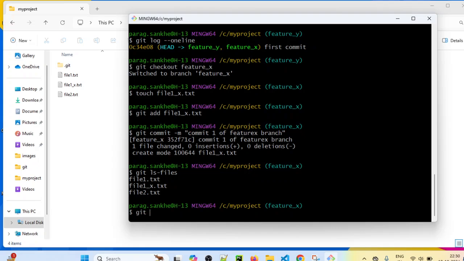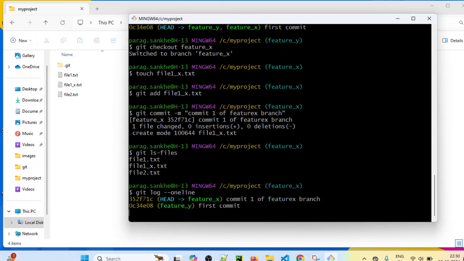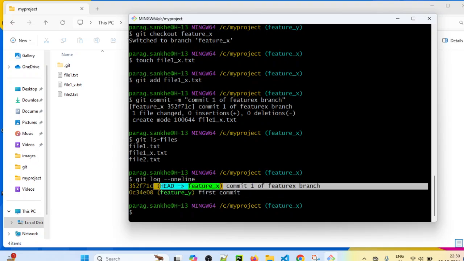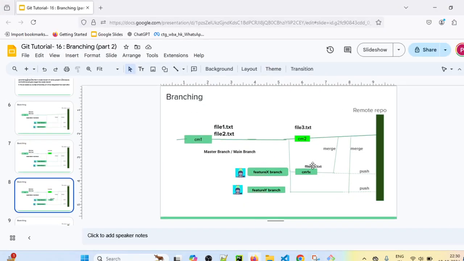And also if I see the log history, git log --oneline, it is now showing you 2 commits. This was the commit which was inherited from master branch, and this is the new commit which you have done only in feature X branch. This is the file which we have added, and this is present only in feature X branch.